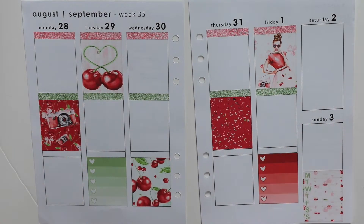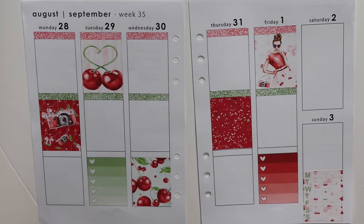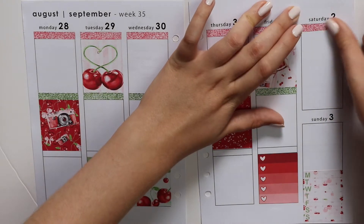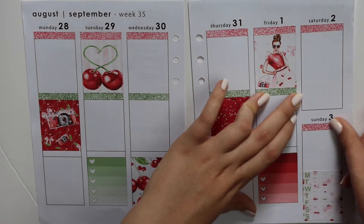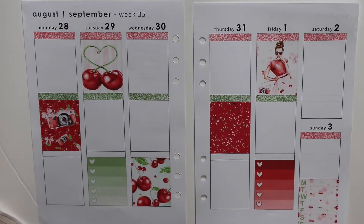I'm loving how this is turning out. I have all of my full box kind of things down for now. Let me just pop in the headers for Saturday and Sunday. I really like her glitter headers as well. I think it's the paper — her matte paper is really nice, it's definitely a premium type of paper. It writes on so well and there's never any fear of smudging, which you never really do in matte kits. But it's still super, super nice.